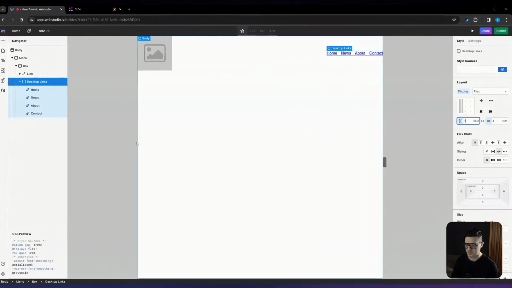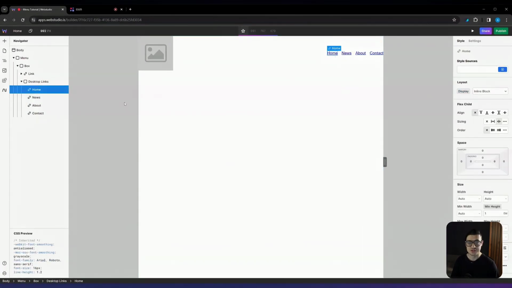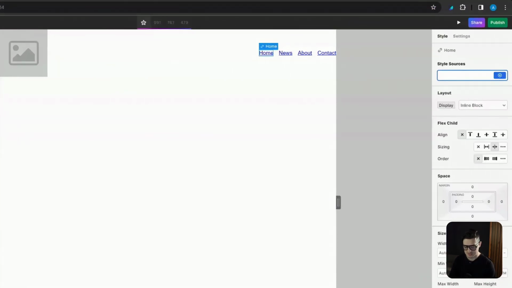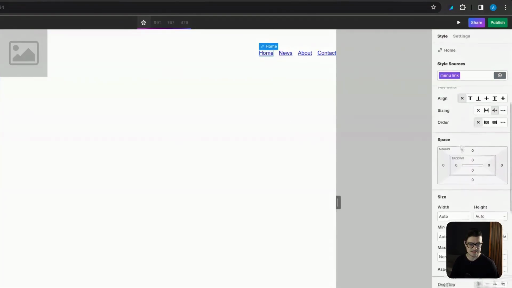That looks pretty good. I also want to change the style of each of my links. So I'm just going to select the first one. I'm going to give it a token. Let's call this menu link. And I'm giving it a token so that I can customize the design of each of these links all from one place. So I'll just give the same token to each of the menu items. So menu link, again here, menu link, and I'll repeat that one more time. And now I can start styling them, and that style will be applied to all links at the same time.